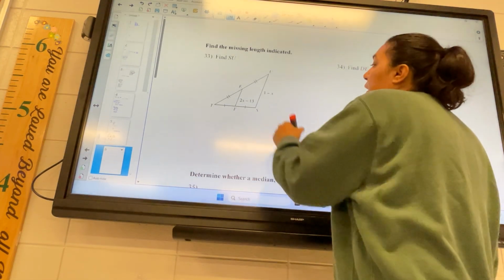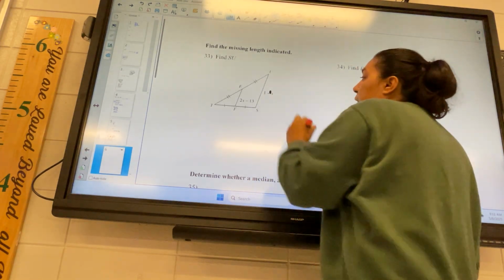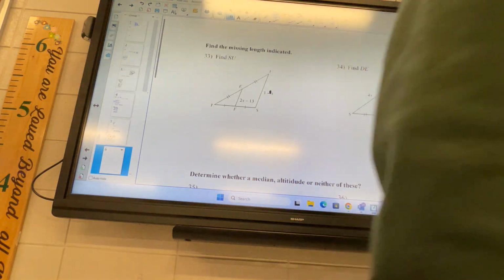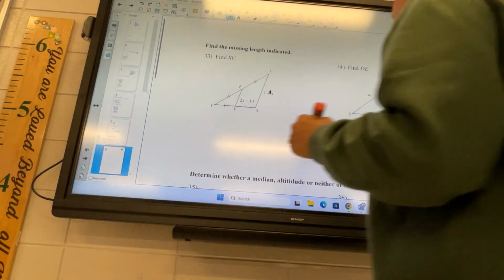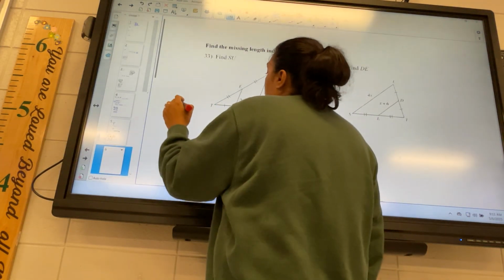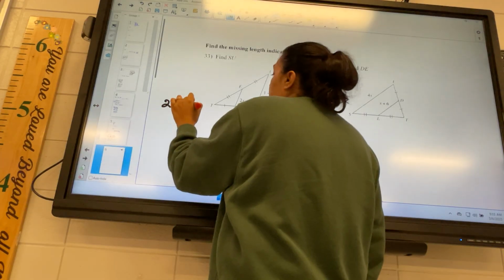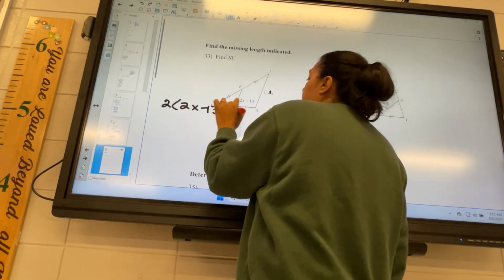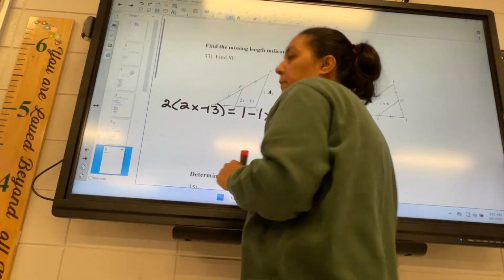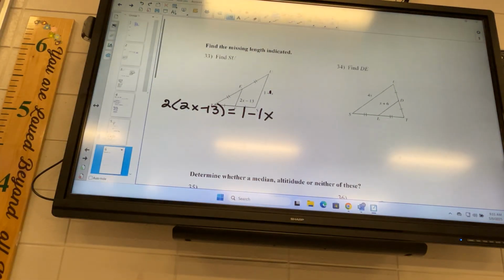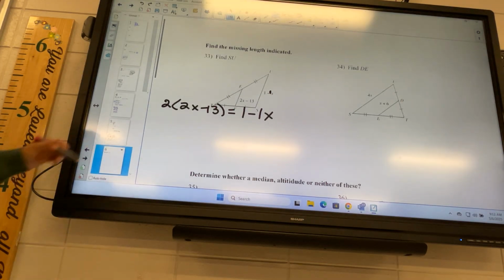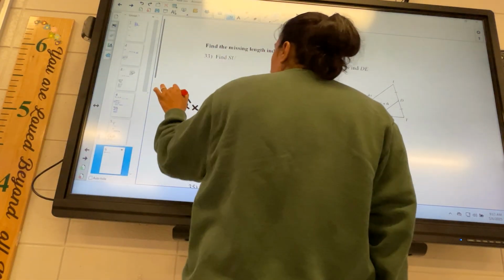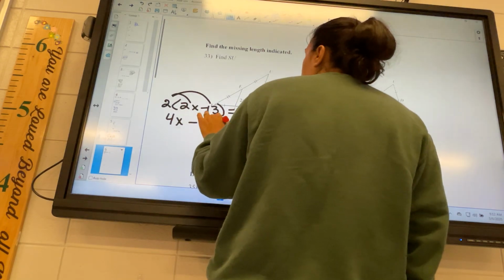I would say put a 1 in front of this x right here, okay? Because some of you guys are gonna not divide by a 1 there. So I would put the 1, because there's a negative, you do have to divide eventually, depending on how it works out. Okay, so we're gonna say 2 times the small, so 2x minus 13, equals my big one, so 1 minus 1x. Okay, so we're gonna go ahead and distribute. So 2 times 2x is gonna be 4x. 2 times negative 13 is gonna be negative 26.